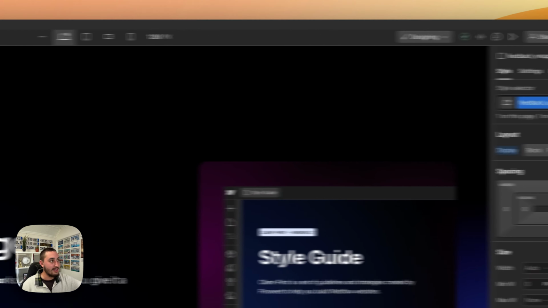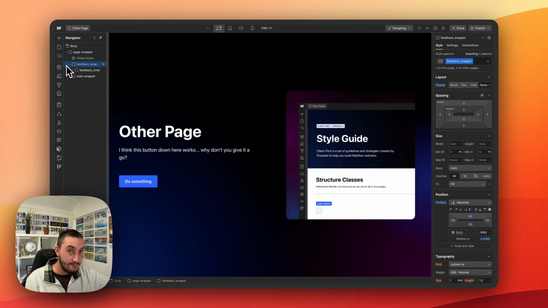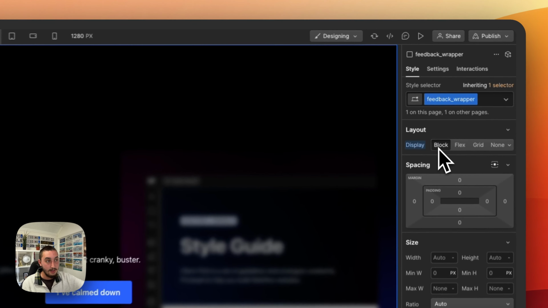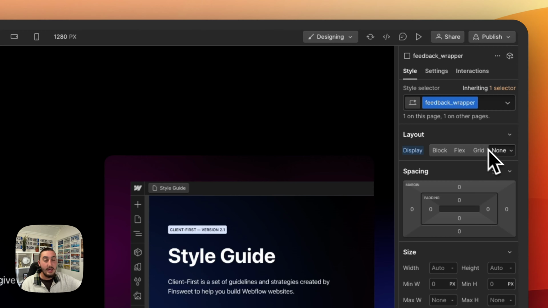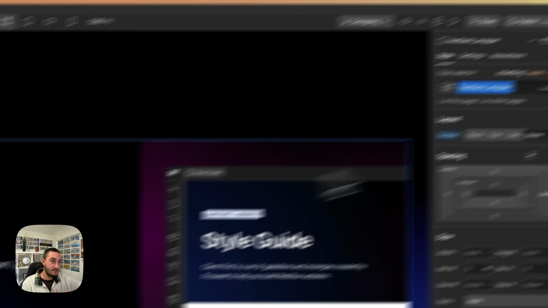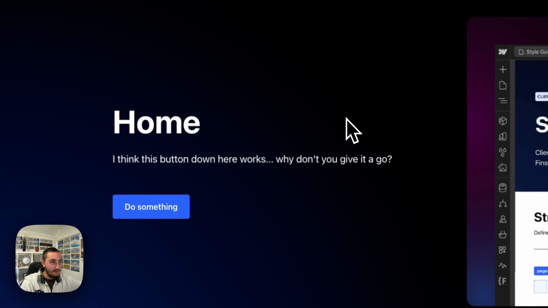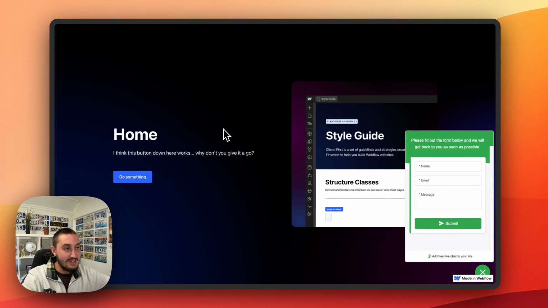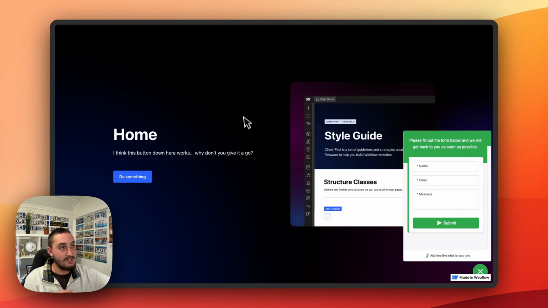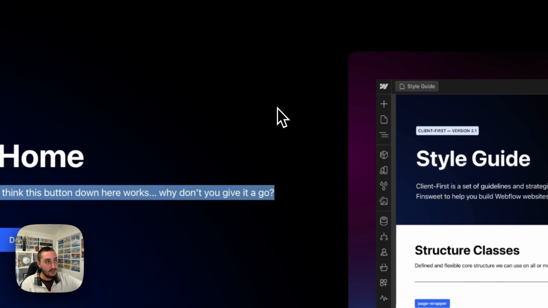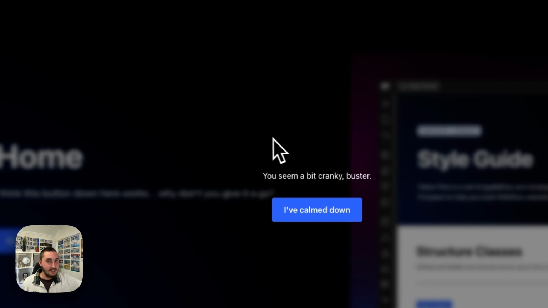One other note here is you're going to want to create a div. This is your div here, as we can see, feedback_wrapper, and then anything with styling should happen in that because this is going to be set to display block, as we can see. So anyways, make sure that before you publish is set to display none. And then when you open your site and refresh, what you're going to see is that your custom Webflow UI is opening. So I'm going to go ahead and rage click right now. And as we can see, my custom UI is opening.